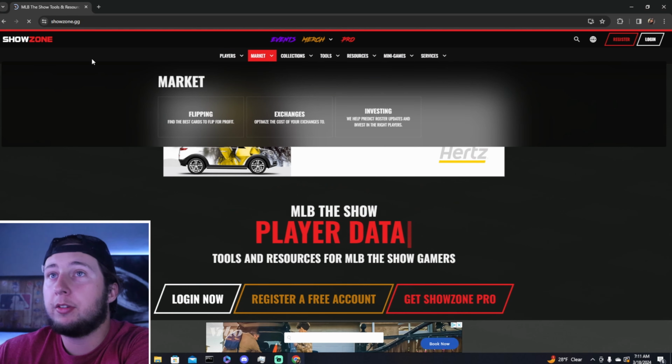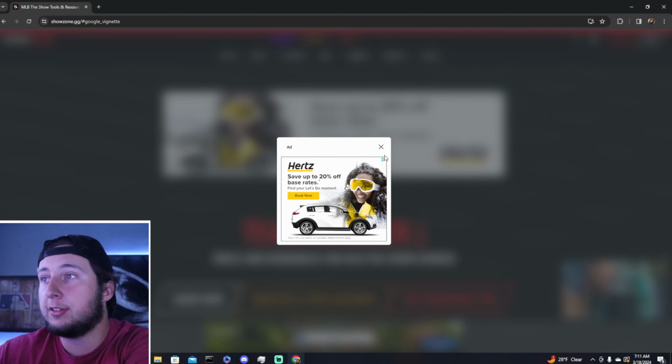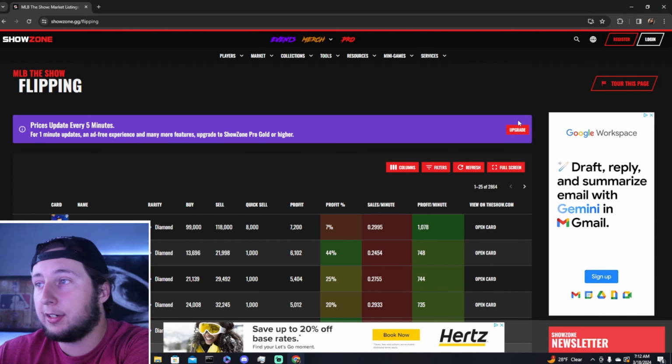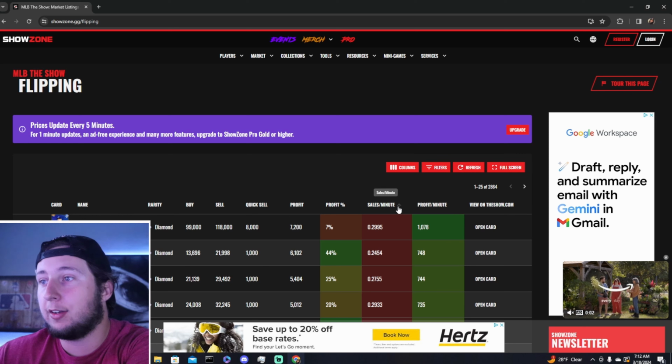So you go to Showzone.gg, you go to market, and I've been doing flipping. It's so simple. There are a couple ads that you're just going to have to fight through, but there are a lot of really, really good flips. Okay, the number one thing that's amazing is profit per minute and sales per minute, okay?